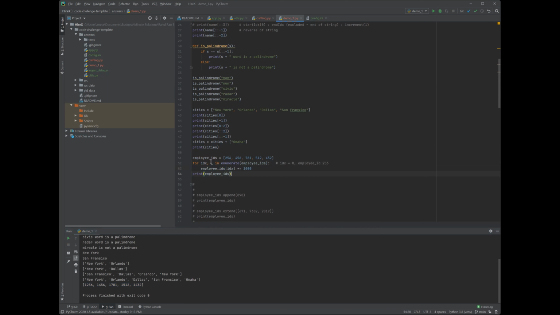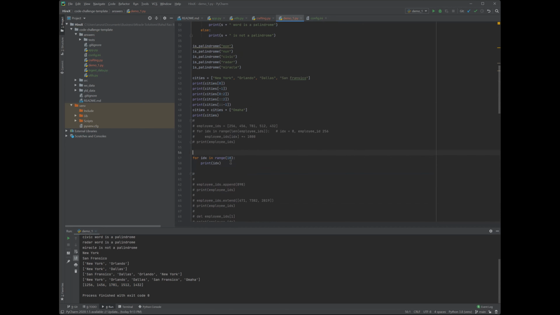Instead of this, we can also do for index in range. What the range function is going to do is start from 0 all the way to the end. Let me first do this: for index in range 10, print index.